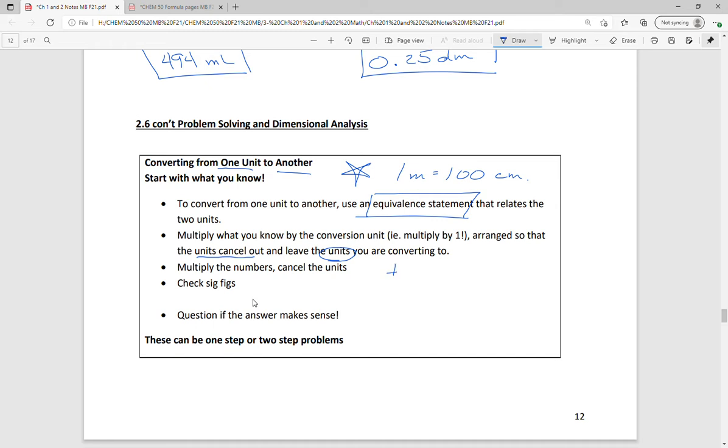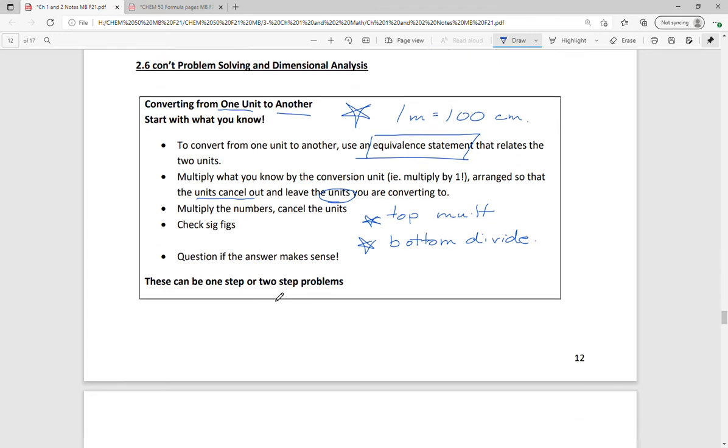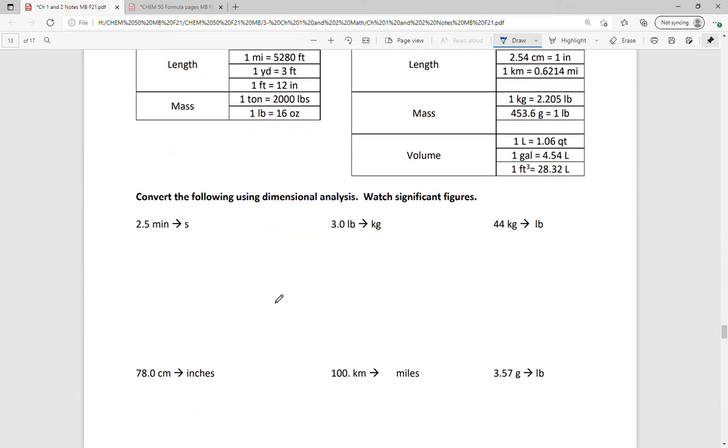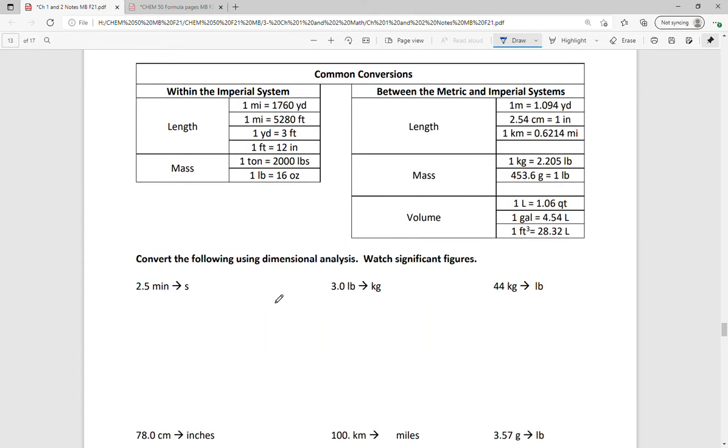If it's on the top, you're going to multiply. If it's on the bottom, you're going to divide. I had said that back in the notes as we were going through scientific notation. So hopefully this is rounding these things back into our conversation and giving you a full package here. So these are some information from your textbook.